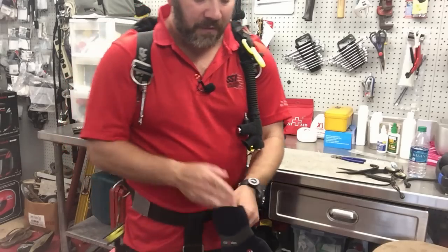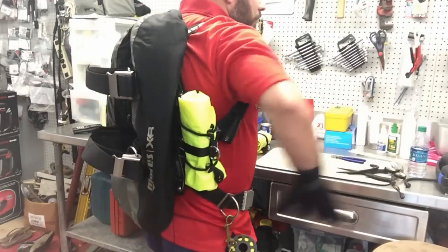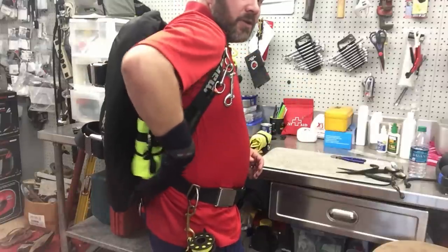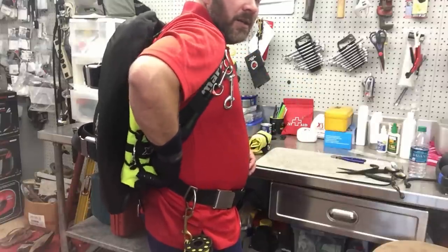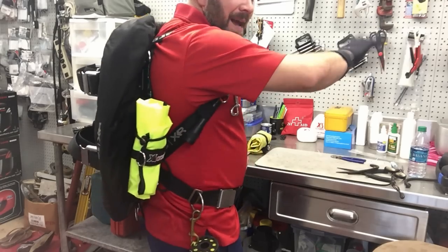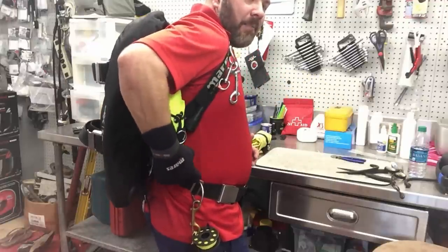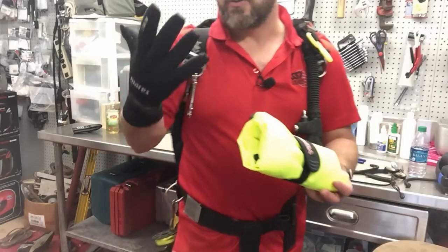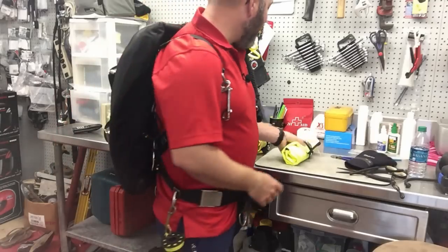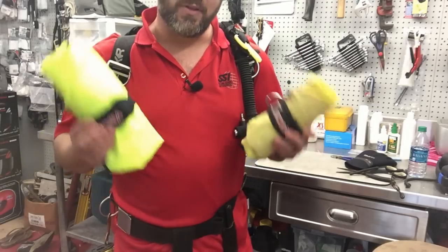Now I'm going to do the exact same thing with a thick glove on - this is just a 5mm glove from Mares. With a thick glove you don't have much dexterity, but it's the same principle. Maybe I'm coming in to get my SMB or reel system. I come up until I find that bottom bungee, remove it completely - it's here on my thumb - the bag stays secure with the top bungee. I don't even have to worry about that top bungee. I come back, grab the bag as a whole, pull it out and deploy it. With thick gloves, dry gloves, or no gloves, you can very easily deploy your lift bag from either left or right hand side.